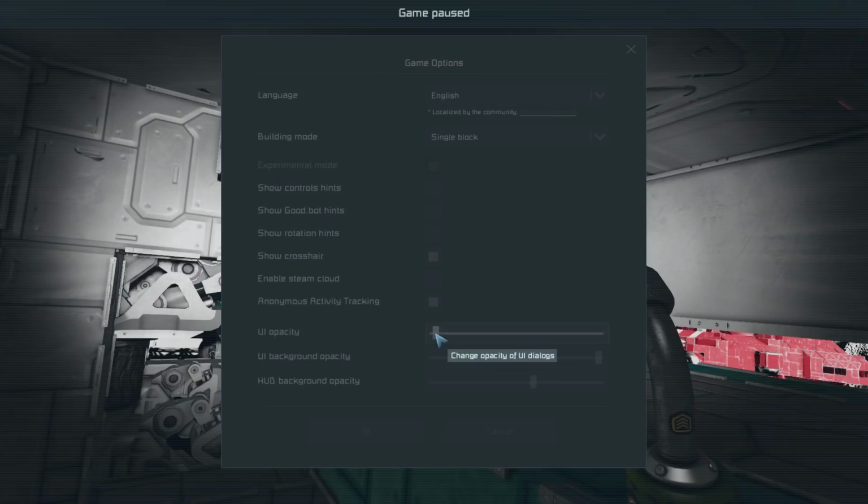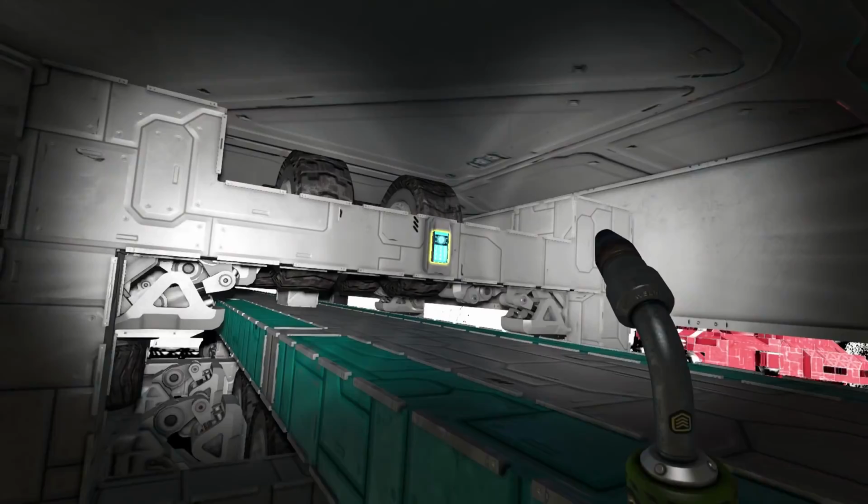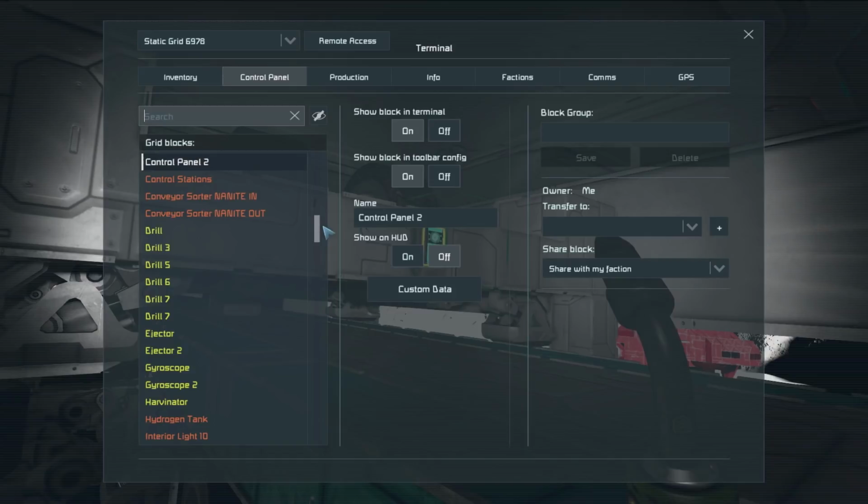No, wait, that's not right. Is that right? No, that's not right. Hang on. There we go. That's exactly what we want. The background opacity. We want that to be lowered so that we can see what's happening while we're doing it. So let's bring it to about there so we can kind of see through, but we can also see what we're interacting with. So next, if we go over here, look at that. We can still see our wheels. Now the first four wheels... Oh, gosh. Actually, this is going to be interesting.